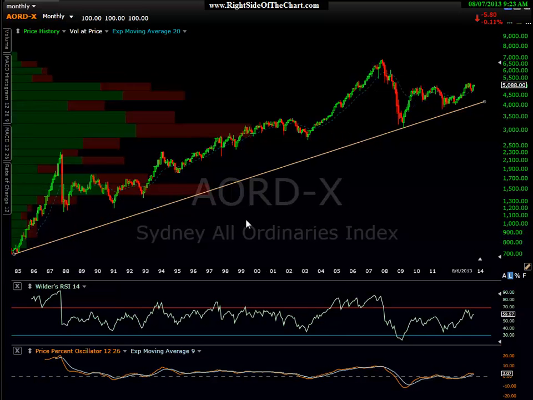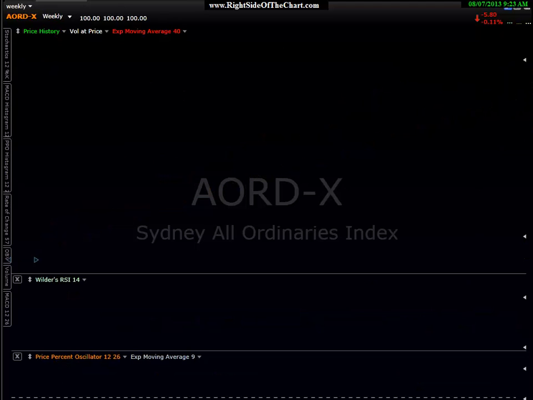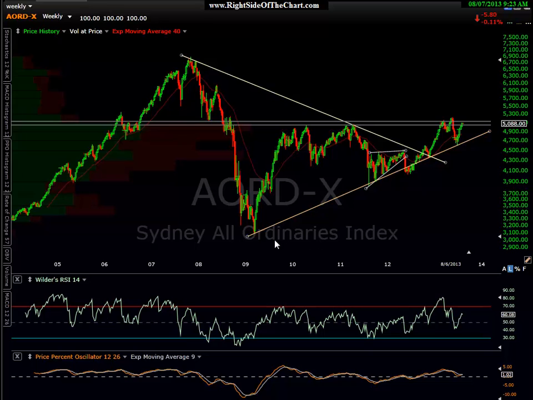Okay, moving on. This is Australia. Here's the Sydney market. We're looking at a monthly chart going all the way back to 1985. Key uptrend line here to keep an eye on. We're quite a way, comfortably above that trend line now. So let's zoom down to a weekly chart, and this is the trend line I'm focusing on at this point. We have the move off the 2009 lows. We had a slight pierce, but we have quite a few tags here. So this is an uptrend line to watch.